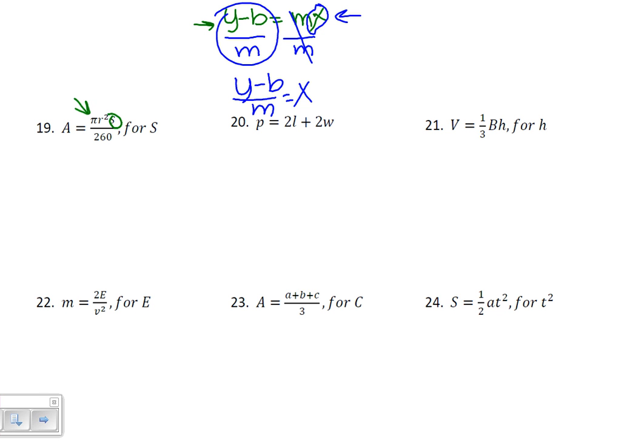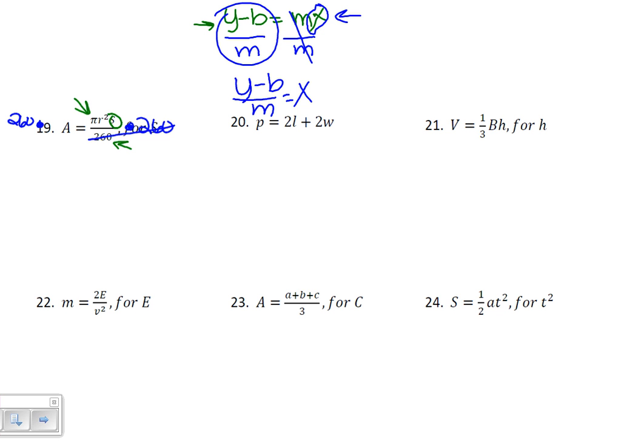Well, they multiplied it by pi r squared. Again, I'm clumping those two things. Pi r squared. And they divided by 260. When I have formulas like this, I want to get rid of the fraction first. I'd like to see everything on a line if at all possible. So I'm going to get rid of dividing by 260. The opposite of dividing by 260 is to multiply by 260. So I'm going to say times 260 on this side, and times 260 on that side.